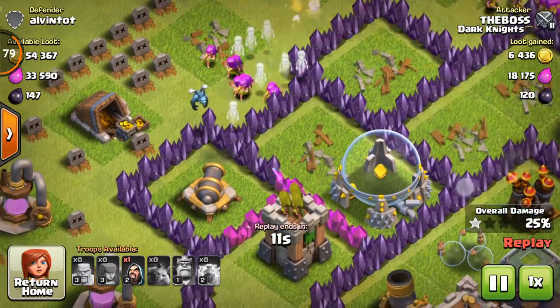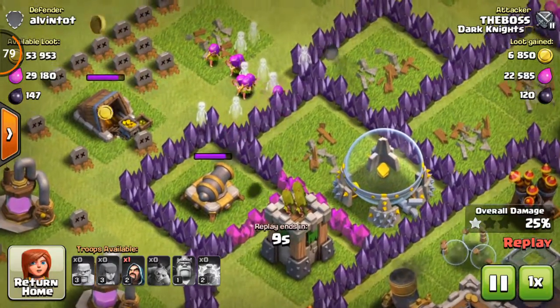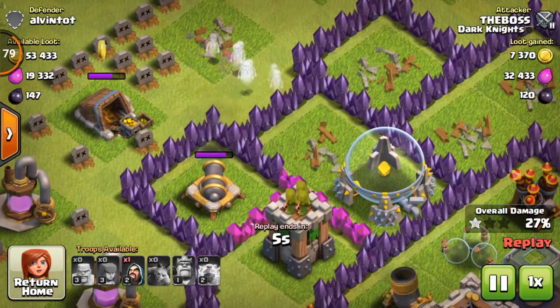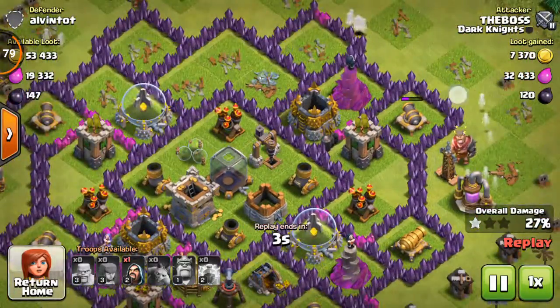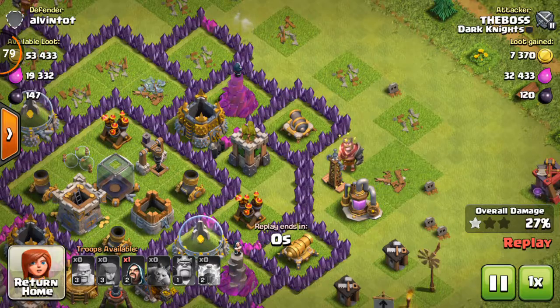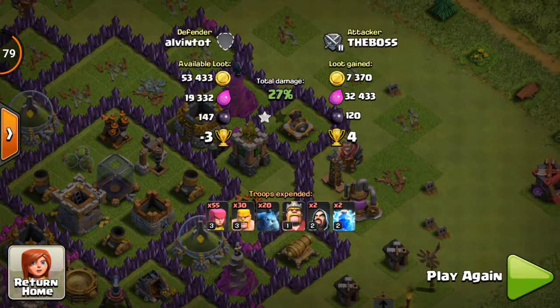And let's just see what's going on here. Archers taking down the gold storages. Not a problem. Kings have been taken down, but we've won. Another perfect gym box destruction base.